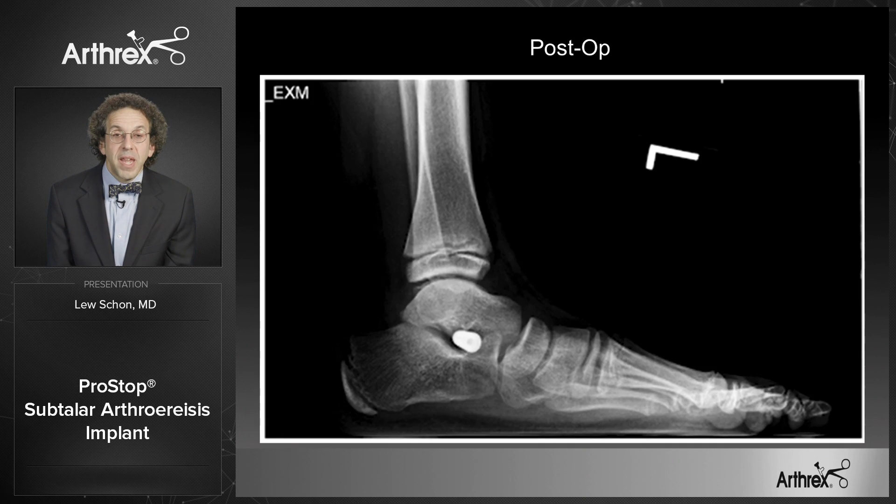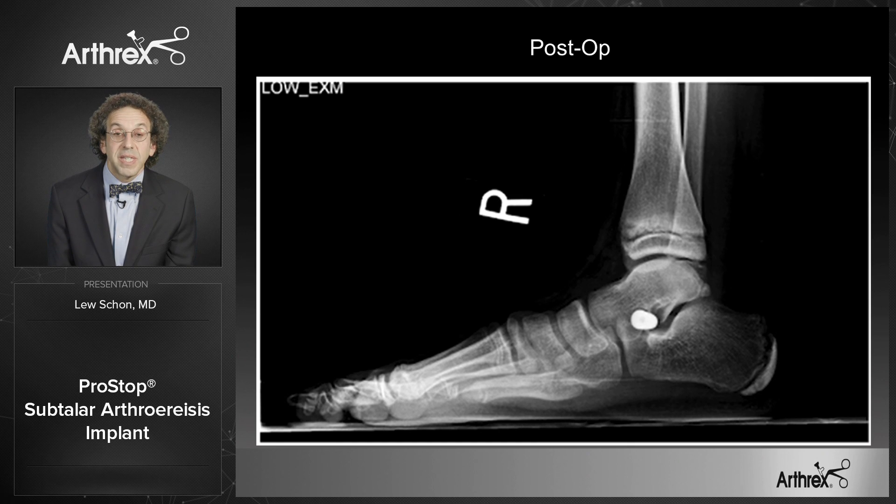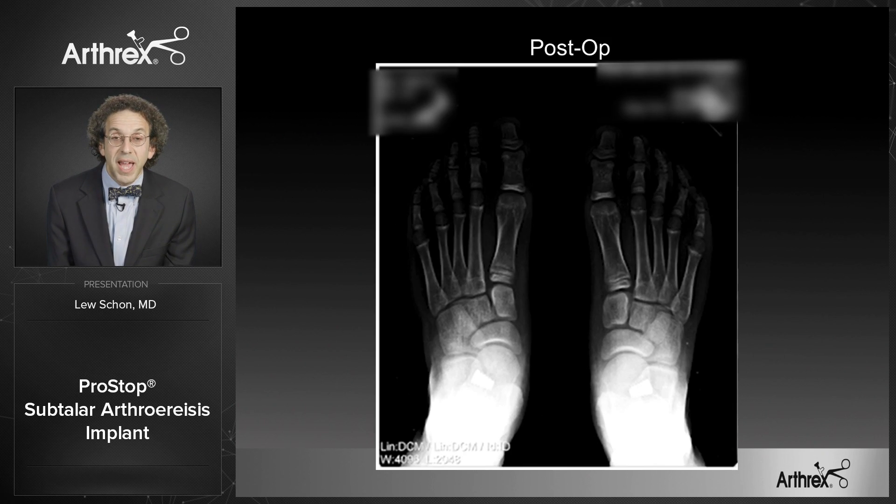On the left side, comparing pre-op to post-op, you can see the talus is now sitting up relative to where it was before, and the medial column is now sitting about a centimeter higher than the lateral column. On the right side, the pre-op shows the obliterated Gesen's angle and low arch. Post-op, the talus is lifted up, the shoulder of the talus sits back no longer in Gesen's angle, and the medial column is now about a centimeter and a half above the lateral column — a very excellent correction. On the AP, pre-op we had about 50% uncoverage on the left and 45% on the right. Post-op, he has only 10 to 15% uncoverage on the right and about 20% on the left.